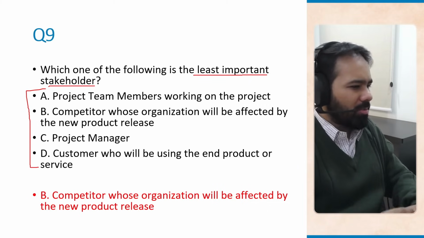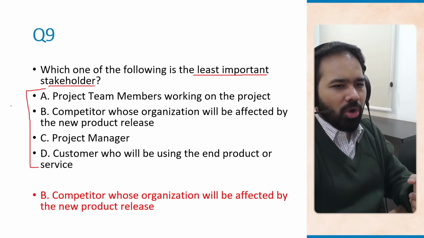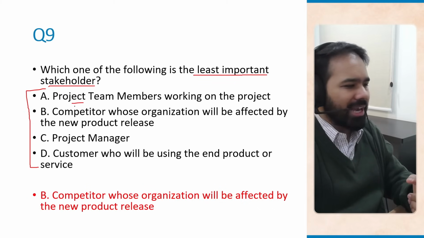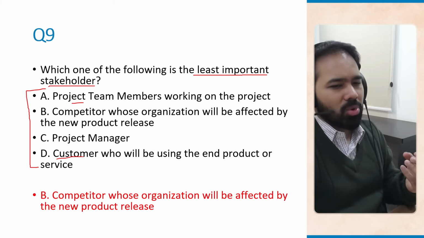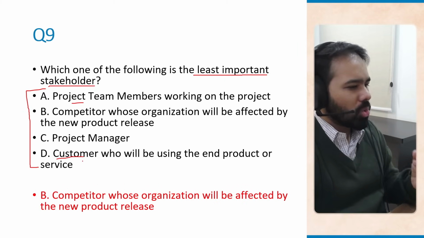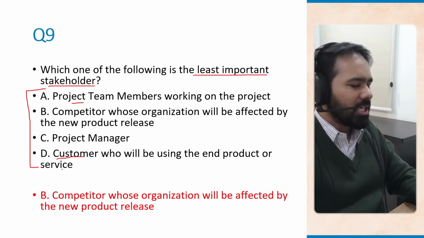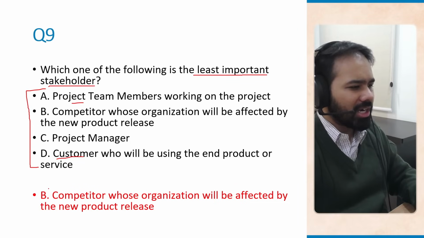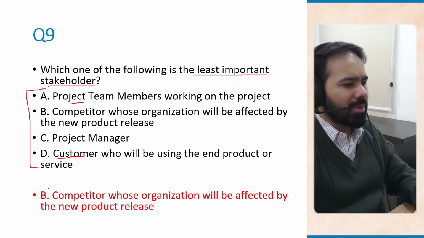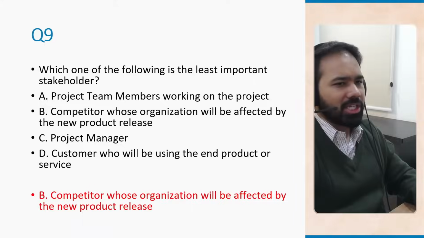When we talk about the project team, which was one of the options here, when we talk about the project manager, these are the core stakeholders. Even your customer, I would argue, is a core stakeholder. They have direct roles, they have high power, they have high interest in the project. So definitely look into a concept called the power interest grid. This is something that we have covered in the past as well. It helps in analyzing the stakeholders.